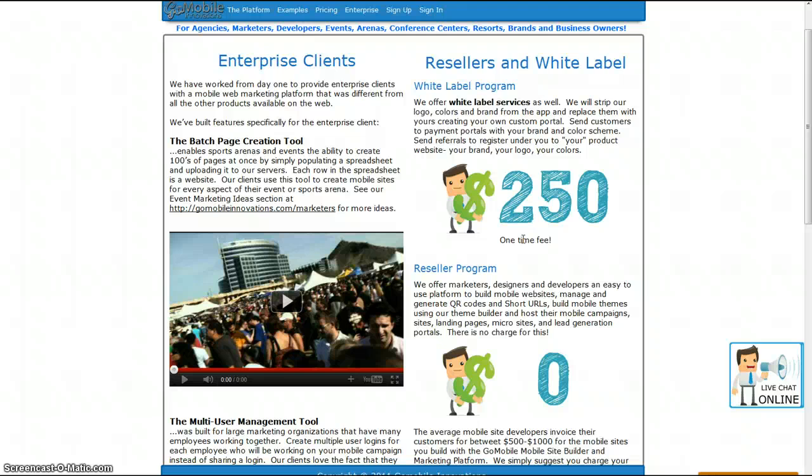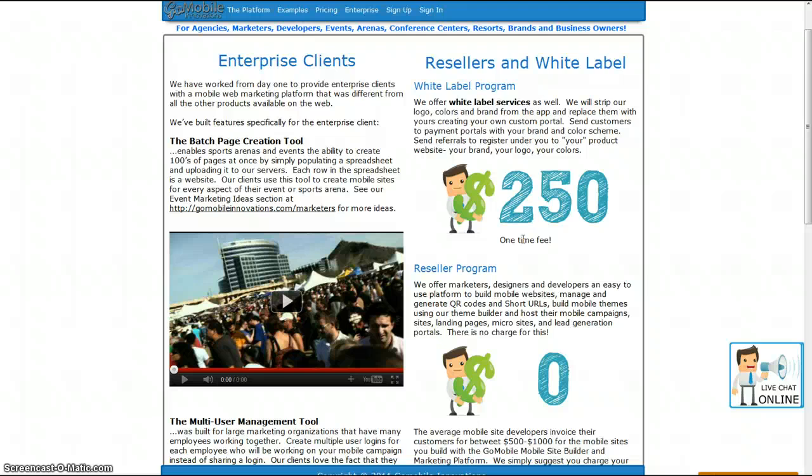So to give you an example, instead of example.gomo.io, it would be example.yourbiz.co, let's say. And then that's a $250 one-time charge, just because we have some labor involved there to strip our logo, strip our colors and everything, and apply your logo there. And from there, you can run your company however you want.